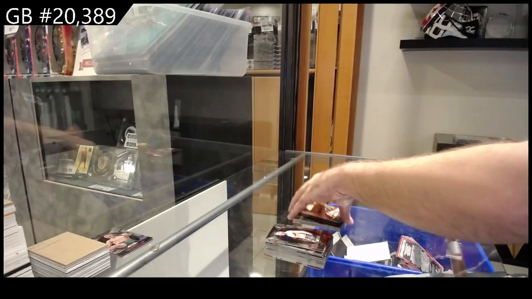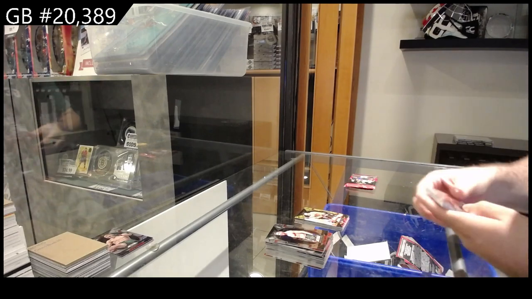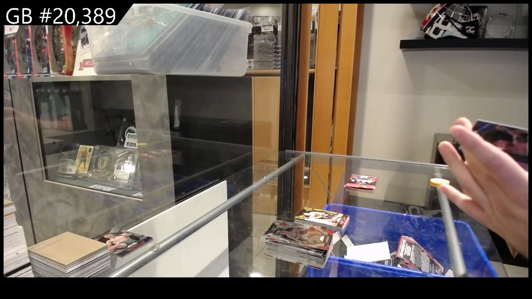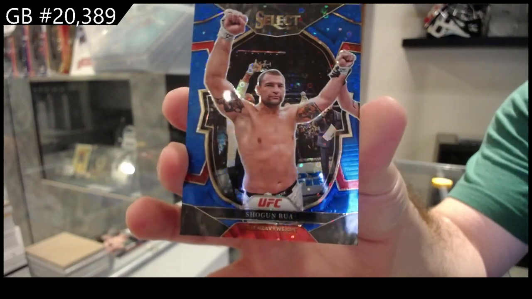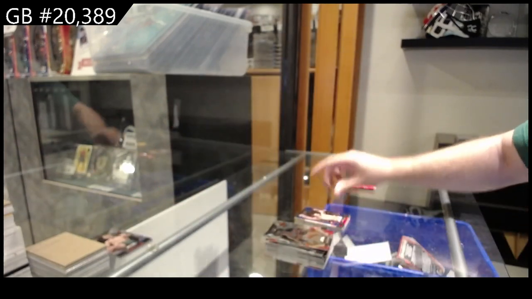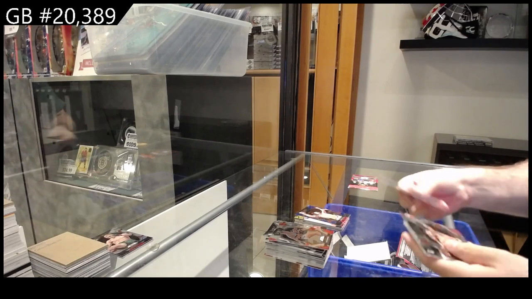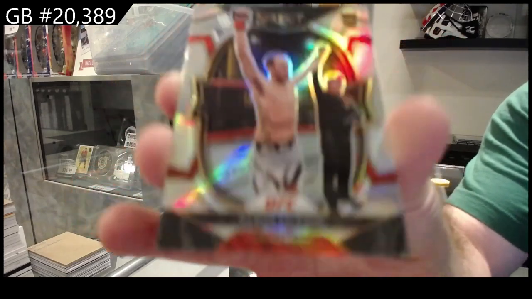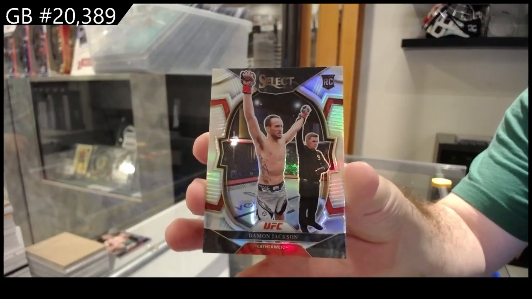Holy jeez. Now do you guys believe me why I said I want to get this one going? We've got number to 49, Shogun Rua. Number to 49, Shogun. Silver rookie of Jackson. Silver rookie Jackson.